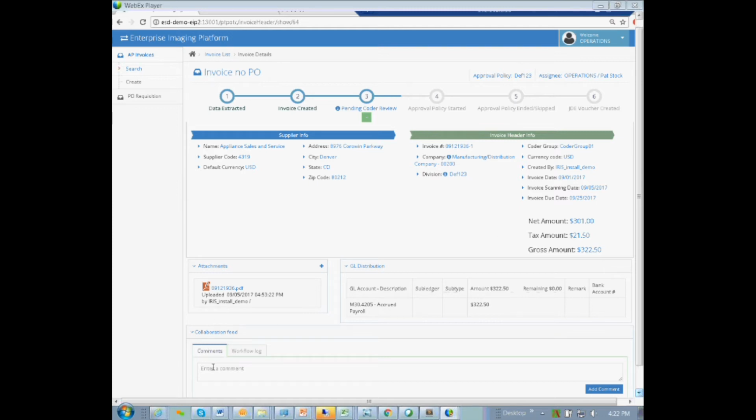You can see another critical feature down below, which is the ability to collaborate with other individuals within the organization as you're working on accounts payable. It serves as an audit trail. It also helps to resolve discrepancies and to handle exceptions during the process. I will now enter a comment here that other people will be able to see. In the comment, I ask the approver working on this invoice to see the attached directive for processing invoices.